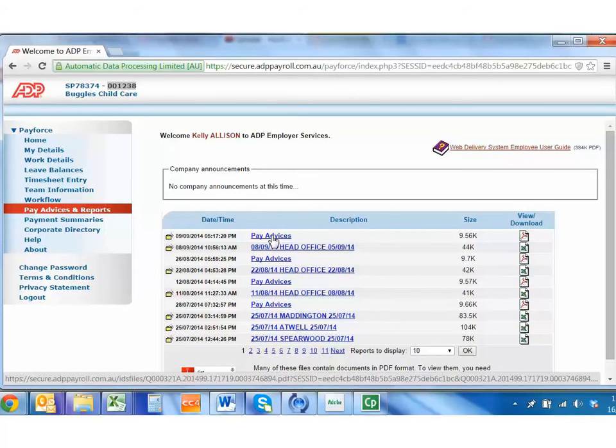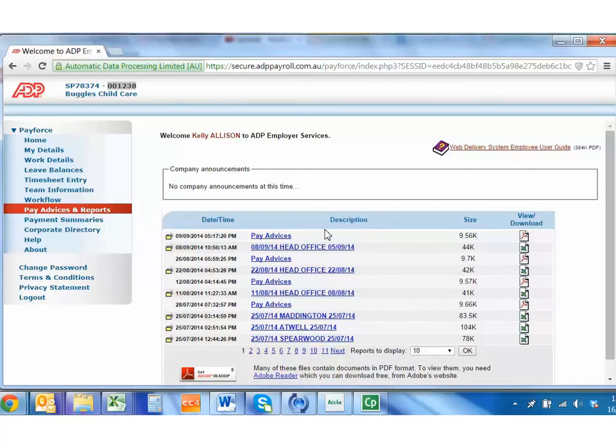You're also able to download or save that PDF if you're on your personal laptop. So just remembering again that your pay slip is your personal and confidential information. So making sure you don't save it on the center laptop or anything like that where that confidentiality may be breached.